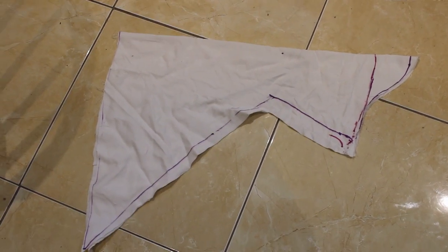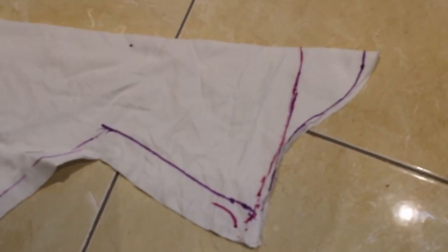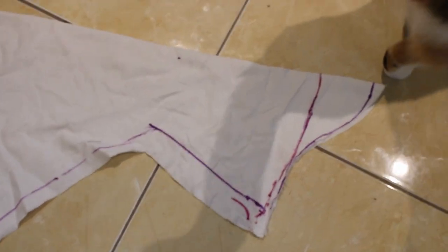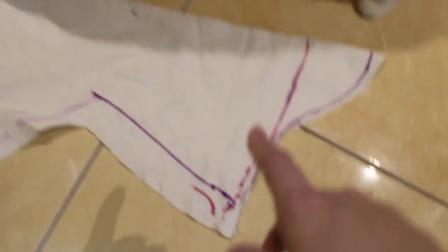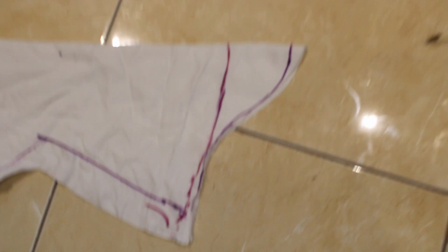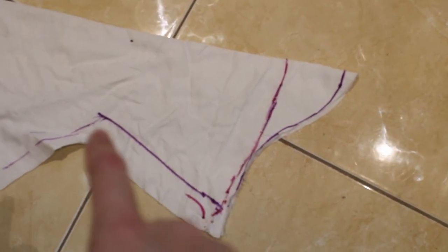A little note about the sleeve pattern: when I took in the extra large bit at the shoulder, it ended up being this pink line, but then the shape wasn't right — this is a pretty classic sleeve shape, that S-shape at the top. There's a cat there now because I put fabric on the floor. So I went back to the original purple line and ended up just taking in a little bit of the extra space from the seam, keeping the S-curve at the top and taking out some of the extra width down below. Our sleeves are now sewn on.